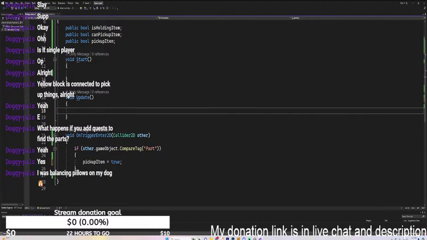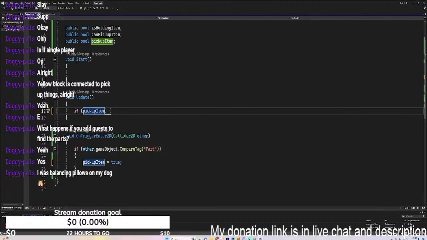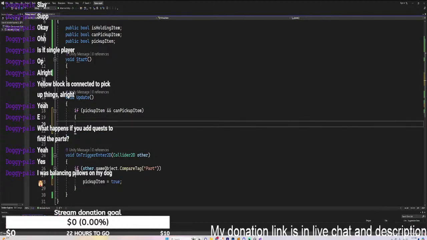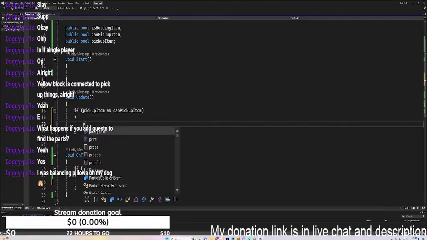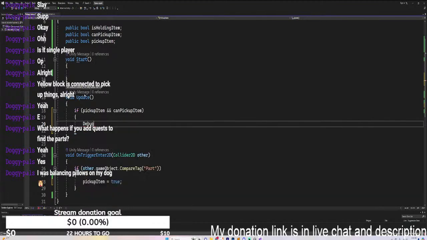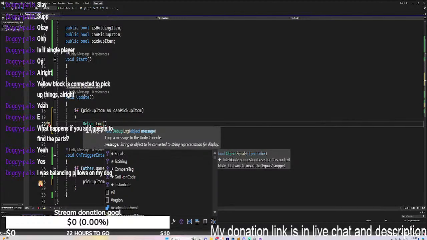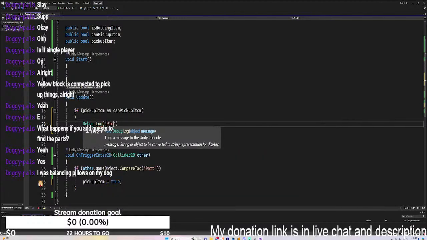And in update we'll say if pick up item and can pick up item are both true, then debug.log picked up item.